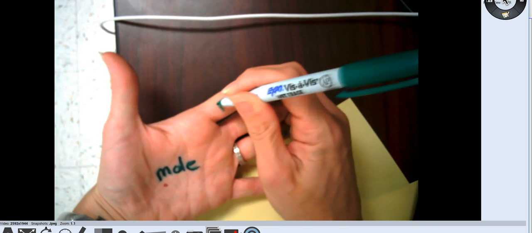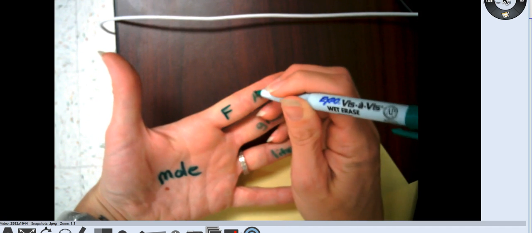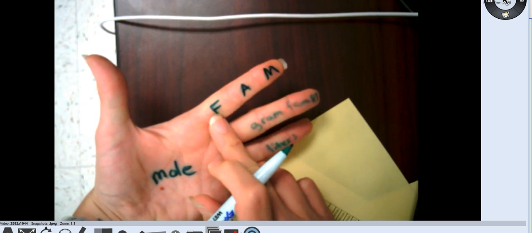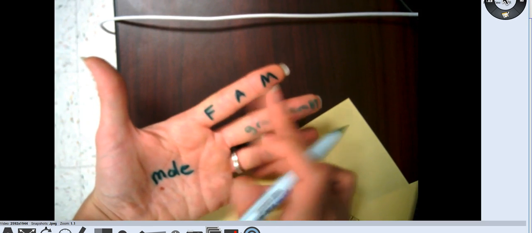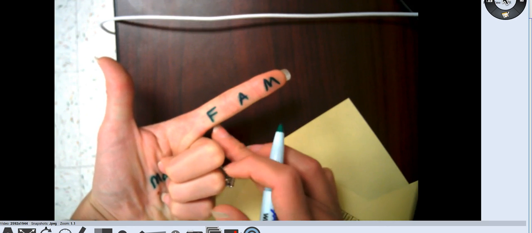Now, when we talked about molecular mass or formula mass, or excuse me, formula units, atoms, or molecules: formula units, which is ionic, atoms, which are atoms, and molecules, which are covalent. These are single particles. So this finger right here is particles. And I call this the Avogadro family. Avogadro's number is 6.02 times 10 to the 23rd. That's his family. This is his finger. Everything on this finger is going to get Avogadro's number.